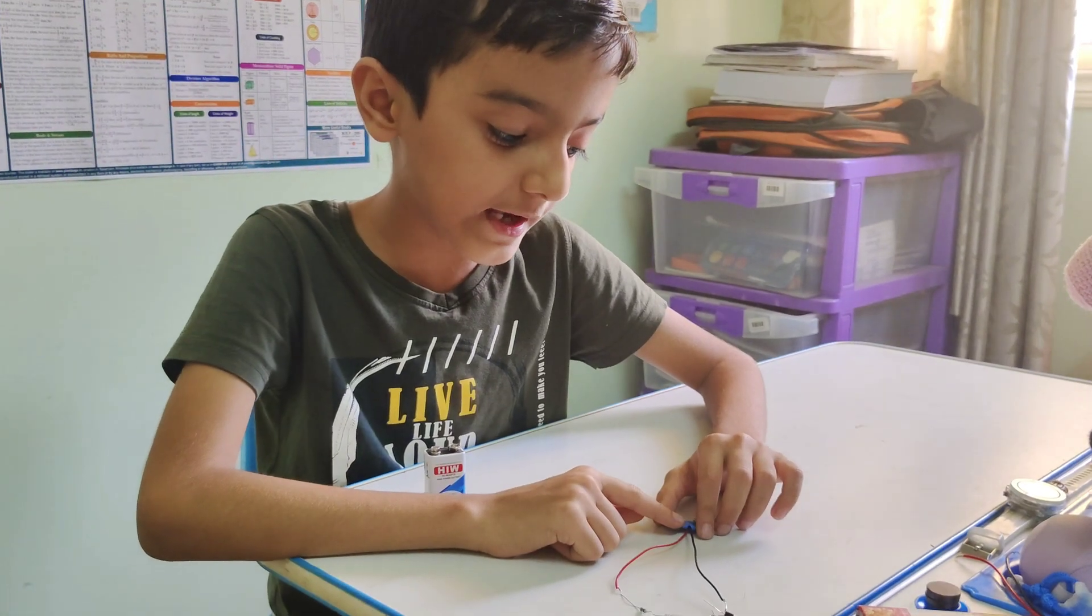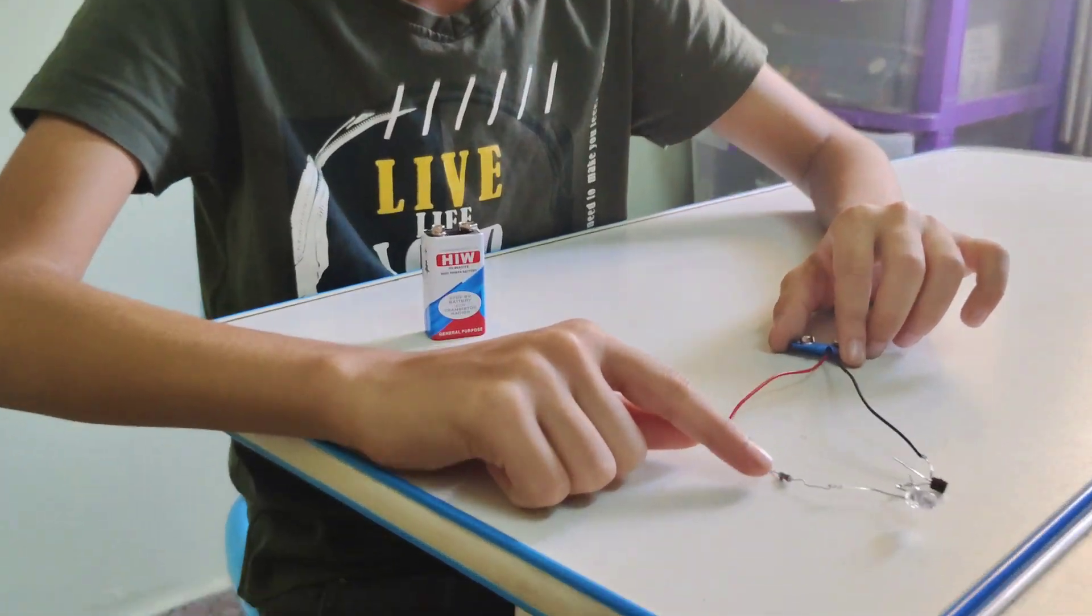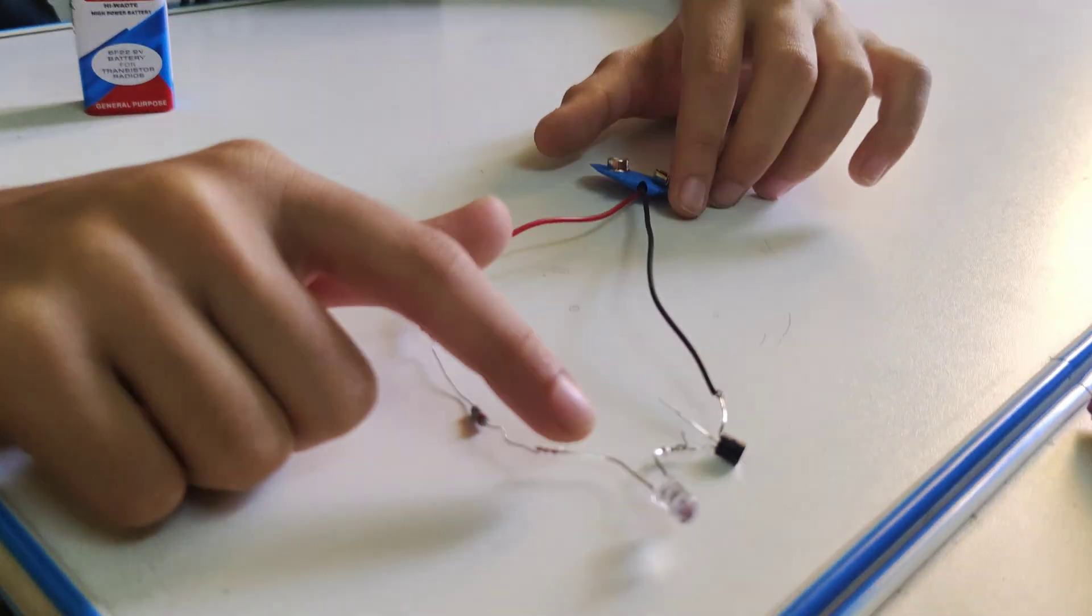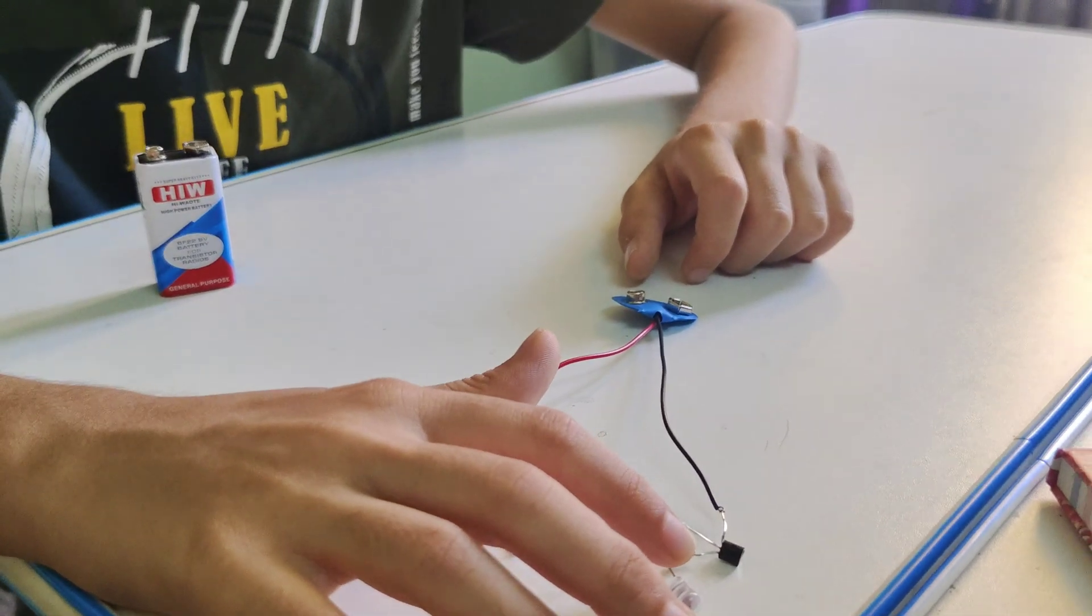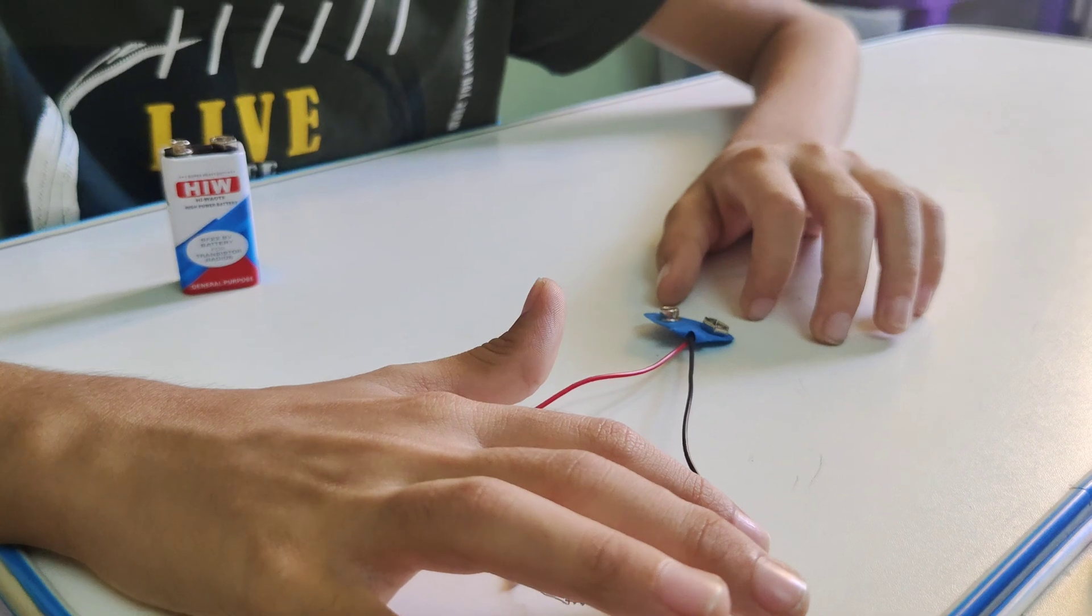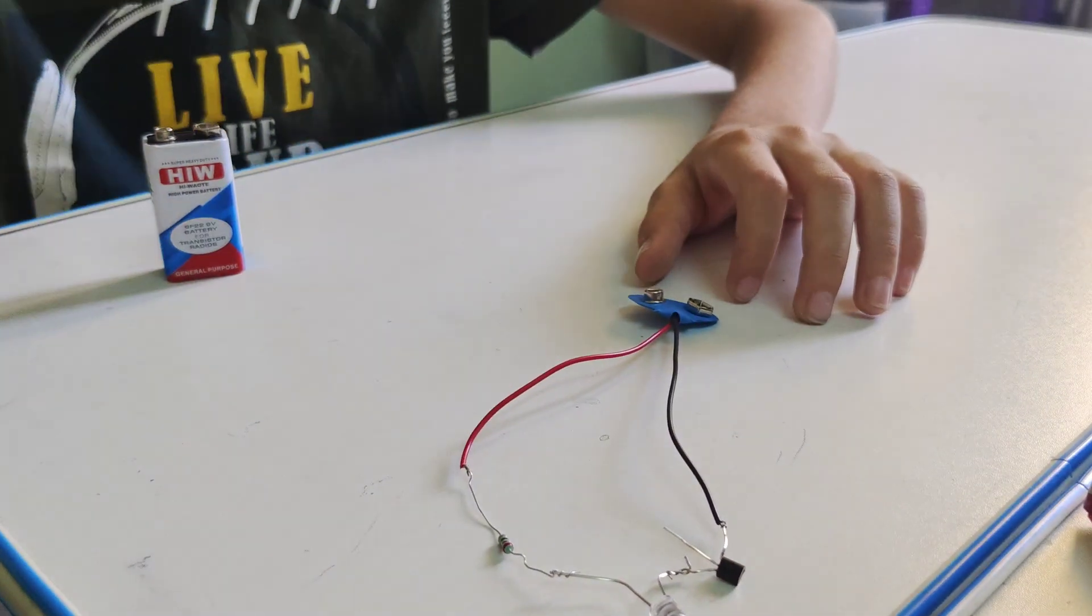Now, we will connect the red bar of the metal cap to the resistor, and this resistor to the positive terminal of the LED, and the negative terminal of the LED to the receiver of the transistor. This collector of the transistor to this black bar of the metal cap.